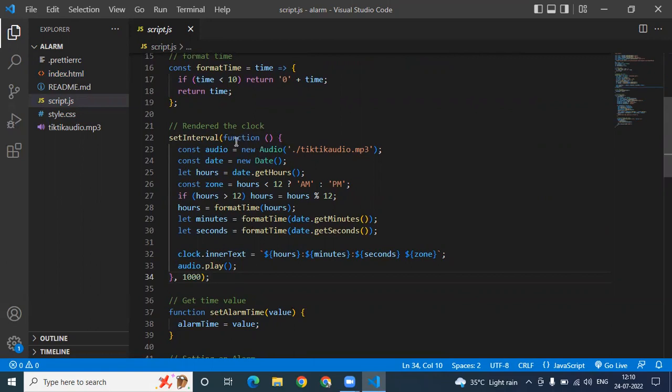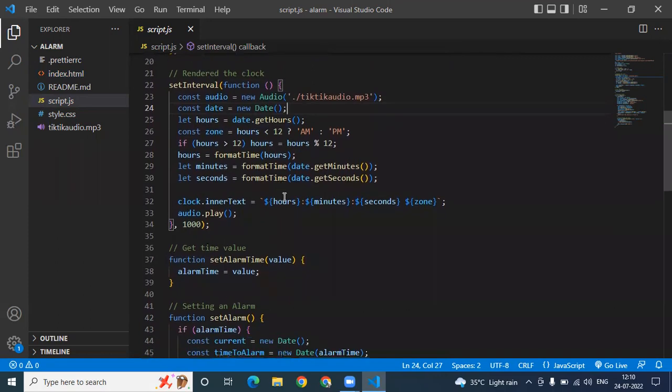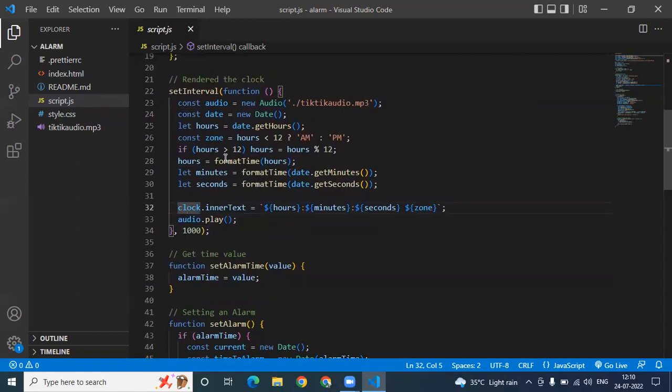What is inside this function? There is an audio which we took from our local storage, and we initialize a date object, and then we get hours, minutes, and seconds from this date object, and it is formatted and inner texted inside the clock.